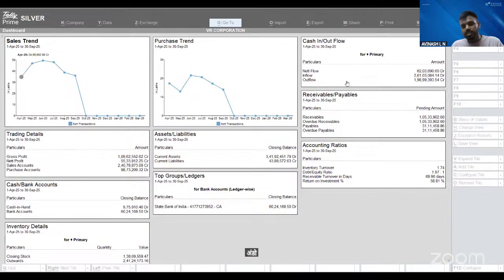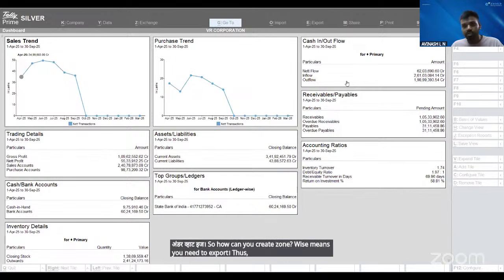And Wahid is asking about zone wise sales, etc. How can you create zone wise? You need to export the sales data to Excel, insert charts there, and there only you can get the zone wise view. Based on summary wise only, Tally will give you the dashboard for a quick decision.